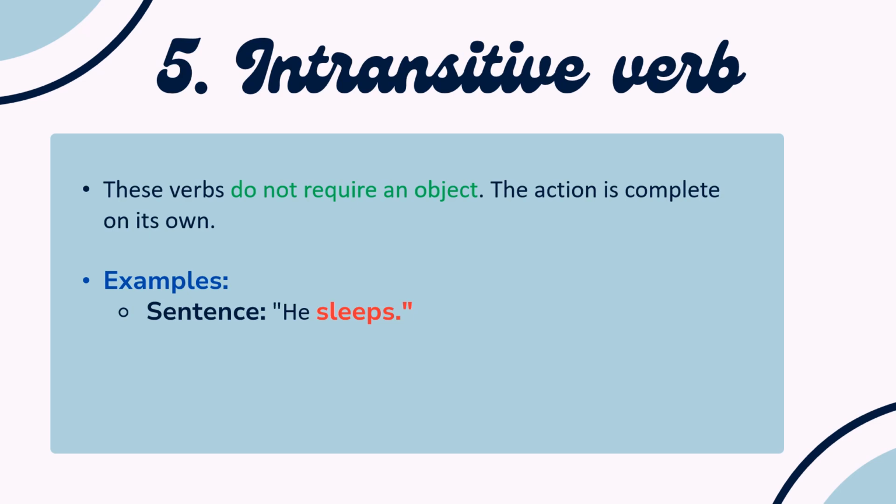So in a transitive verb we need an object, but in an intransitive verb we do not need an object. Just the subject and the intransitive verb give us a sentence. Like you would see, he sleeps. We don't have any object here, but it is a complete sentence. Why? Because it has an intransitive verb in it. He sleeps. But who is sleeping? We don't know that. So this is the intransitive verb.